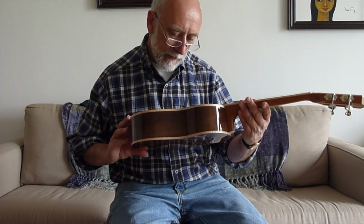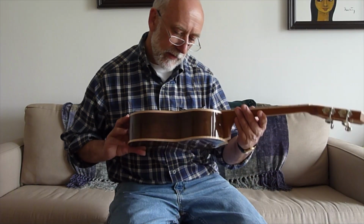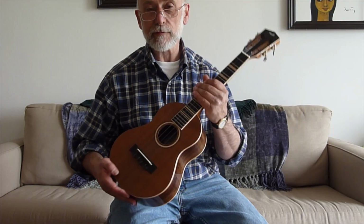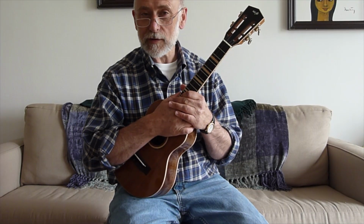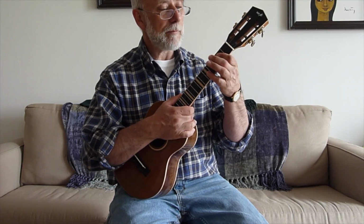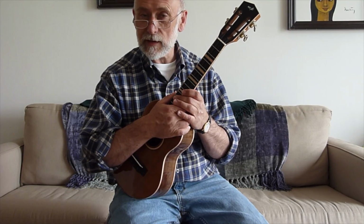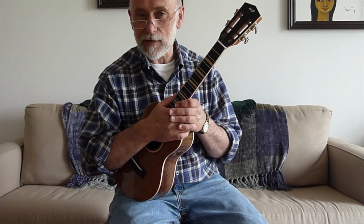This particular instrument is serial number 1036, so that gives you some idea of how many instruments Mike has made. His workshop, as I say, is in California. He can ship it anywhere in the world if you want to order from him. He's happy to do custom work. He has some instruments in stock, very few, but if you're interested in getting one immediately, I think he can supply you with something. He enjoys making instruments in wood. He does not like using plastic, and I don't think he likes using abalone or any other material. I think wood is the thing that he likes working with.